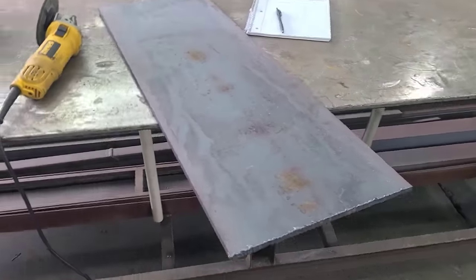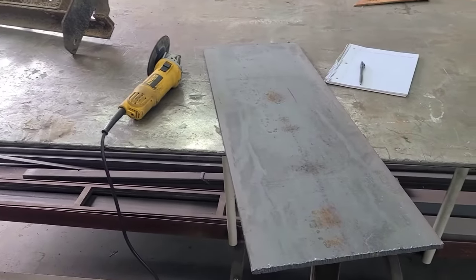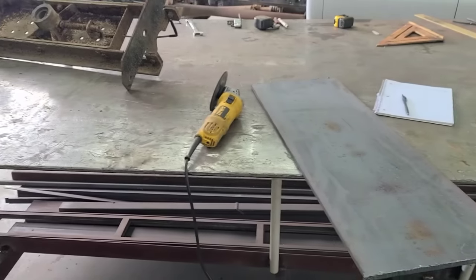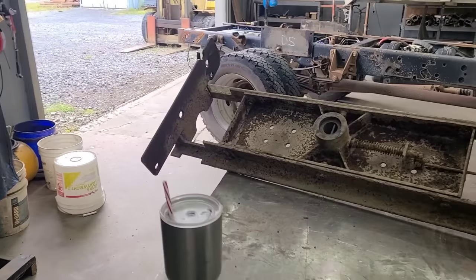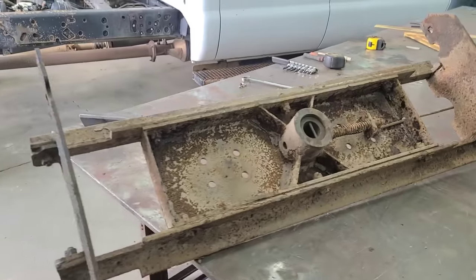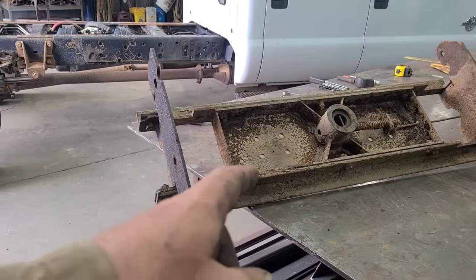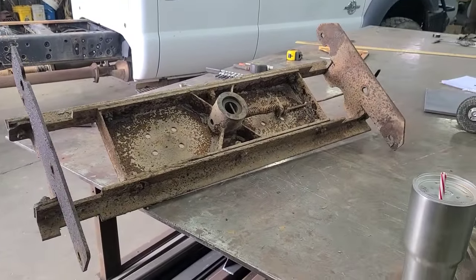Got me a piece of flat bar cut. I just used the torch off the super service truck and cut that off the flat bar that I had in a Connex box. And this one right here is going to need some cutting too. I'll pull out the hose from the shop torch and cut these bolts and get this thing apart.